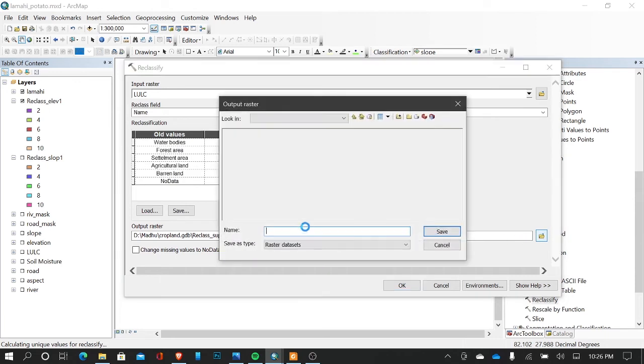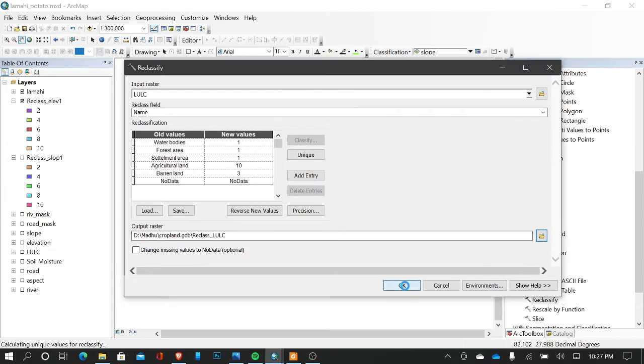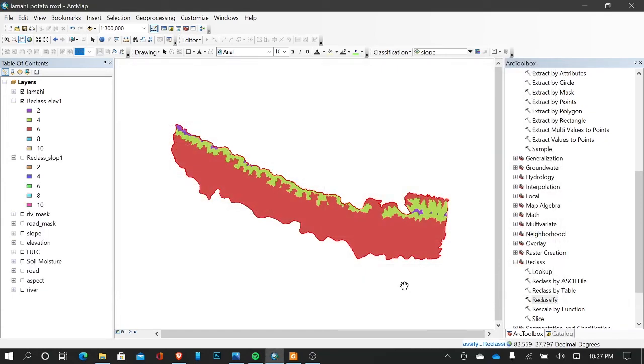Let's rename it reclass LC. Okay, let's click on save. Now another reclassified raster file is being prepared.